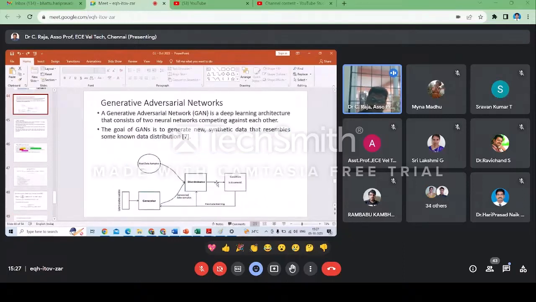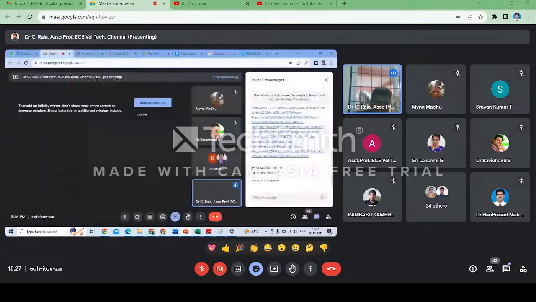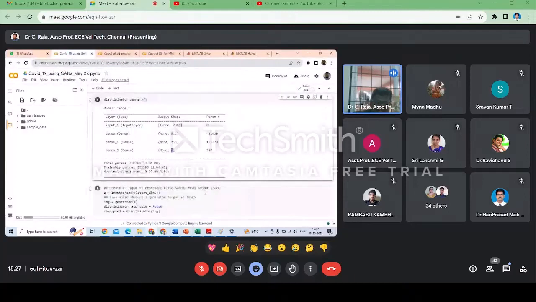The discriminator is not going to produce any image. The generator is the only one that produces images, and the original data set also gives images. The discriminator is going to tell whether it is a 1, that is, it is taken from the original data set, or a 0, if it is taken from the fake data set, that is, the generator output. So the output should be either 0 or 1. That is why the sizes are 1.